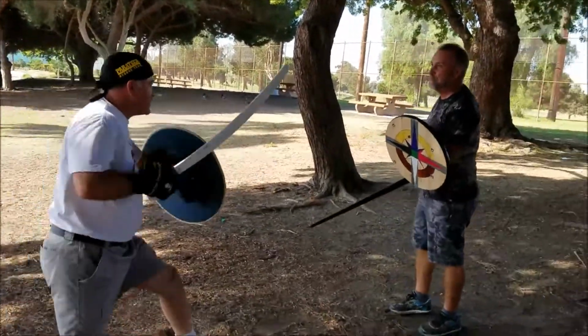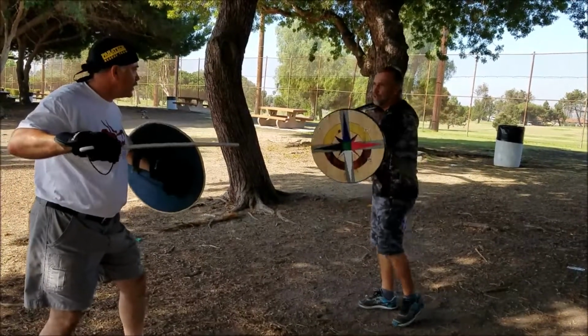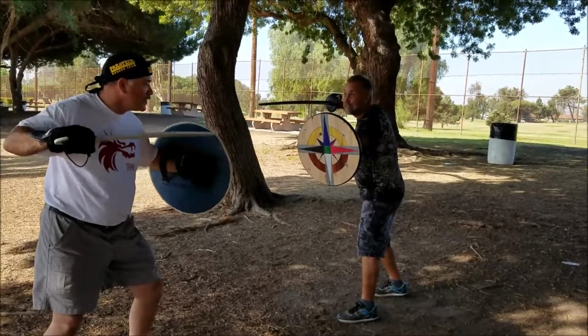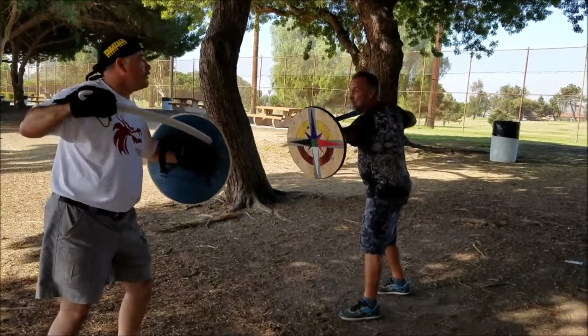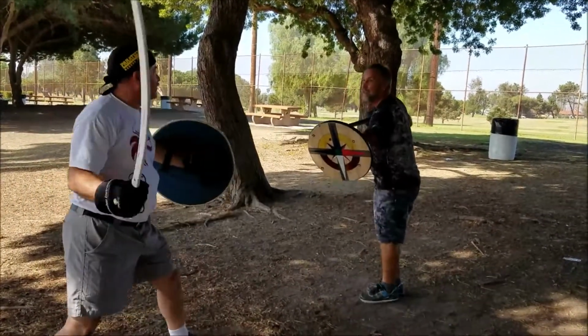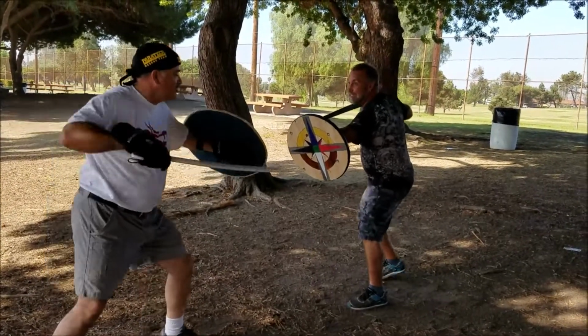See, you make the space. Okay. So hide the blade when you do this. Makes sense. So it's here. So you're hiding the blade behind. So that way you've got what? I have this here. You have no idea where my blade's going either. So you have to respond. See, don't get too set. Don't get too hungry. Remember, I can hide my blade.